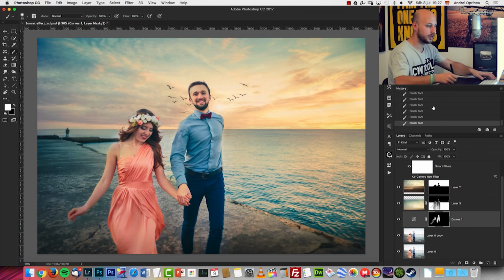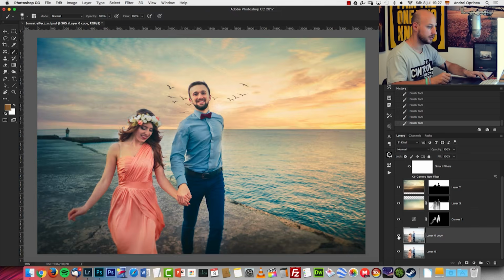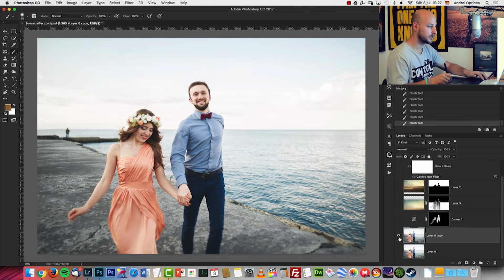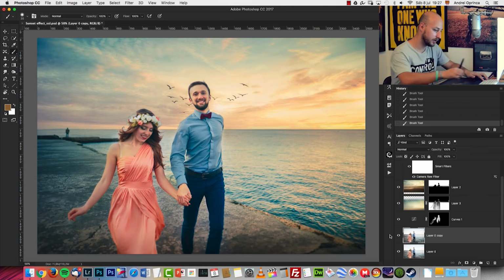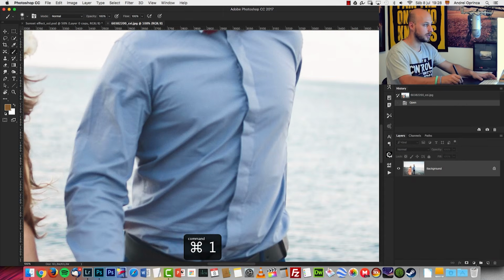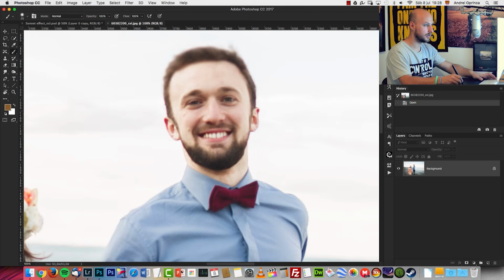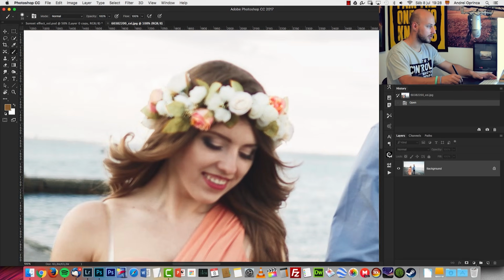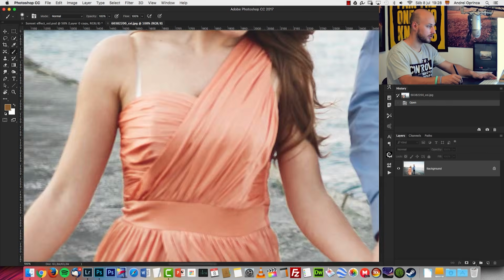Okay, so here is the photo that we're going to use. Again, I'm going to show you, we're going to go from this to this. Let me open the stock image that I'm going to use for this. It's a high resolution image, but it's pretty out of focus. To be honest, it's not a really good shot.